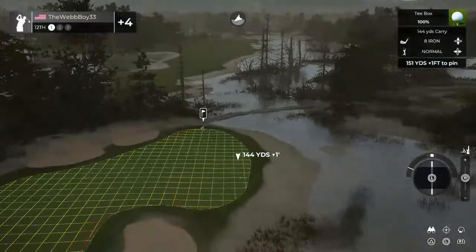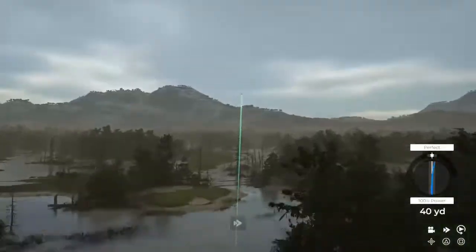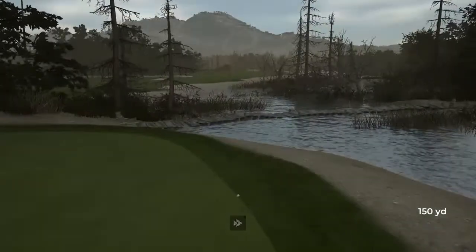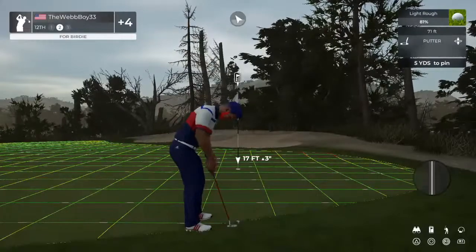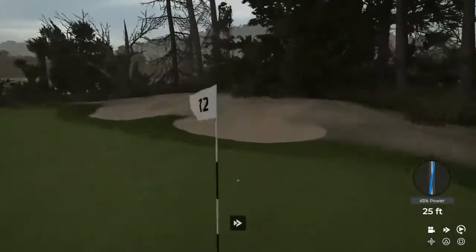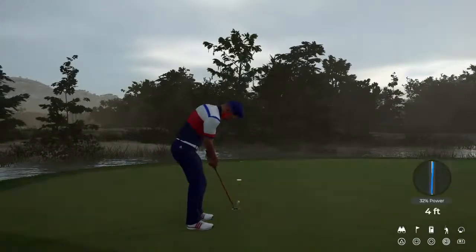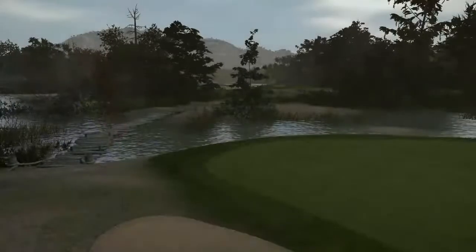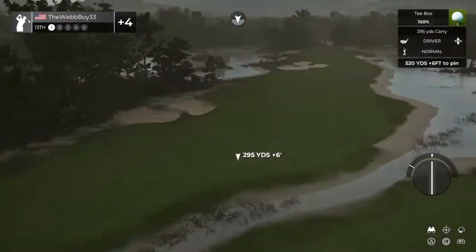And the wind's picked up here, blowing right to left. Don't know what that was. Just a little off on that approach. Let's get out of this greenside rough cleanly. All right, drop this in and save your par. That'll do. And that's four over for you. And now we tee this one up on the 13th hole.